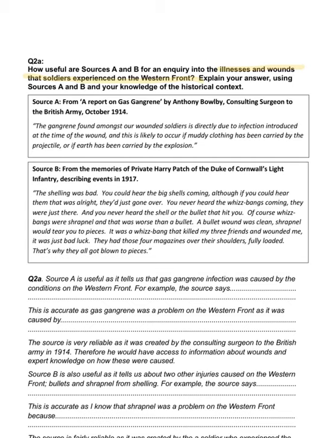This question, how useful, there are always, as I said, two sources, A and B. What we're looking at is two written sources, but it could be one picture, it could be one written, it could be two pictures. If anything, two written ones are a bit easier. I know it's a bit more reading, but as some of you found in the assessment, if you have a picture source, sometimes it's a bit harder to pick details from it. Sometimes you forget or you're not sure, so you leave it out. That can be quite impactful on your marks. So, although we sometimes don't like reading words, actually it's a little bit easier.